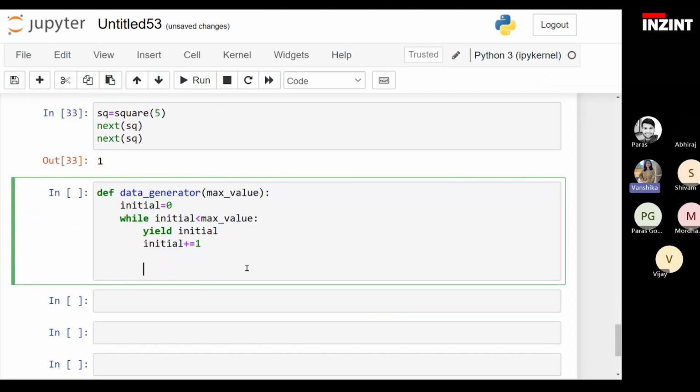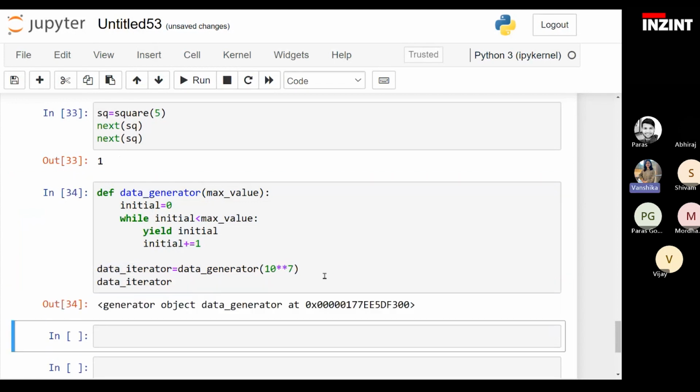Now I'm going to give a call to this function. This is a generator function, and how can I identify it? Because it has this yield keyword inside it. Firstly, I'm going to give a call to the function data generator, and I will be providing a very large value, 10 to the power of 7. This is a really great value, and I have provided it as the maximum value. So I need all the numbers starting from 0 till this value. Let's store it inside an object. I'll call it data iterator.